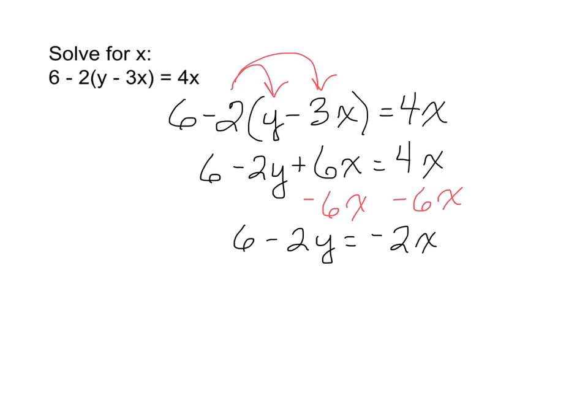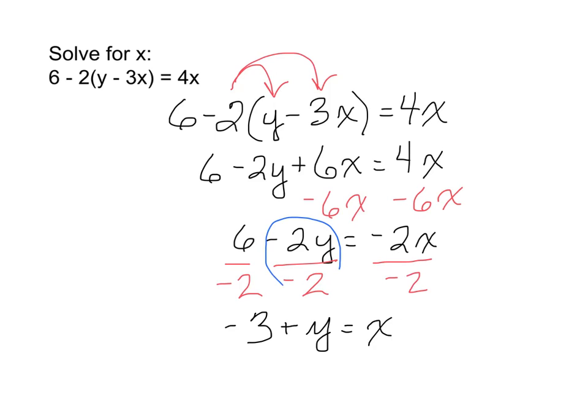My last step in order to isolate x would be to divide every term in the equation by a negative 2. So I now have an equation that reads negative 3 plus y is equal to x. Don't forget here that you are dividing a negative 2y by a negative 2. I have done what they asked. I isolated x. I have x is equal to y plus a negative 3 if I were to read this backwards.